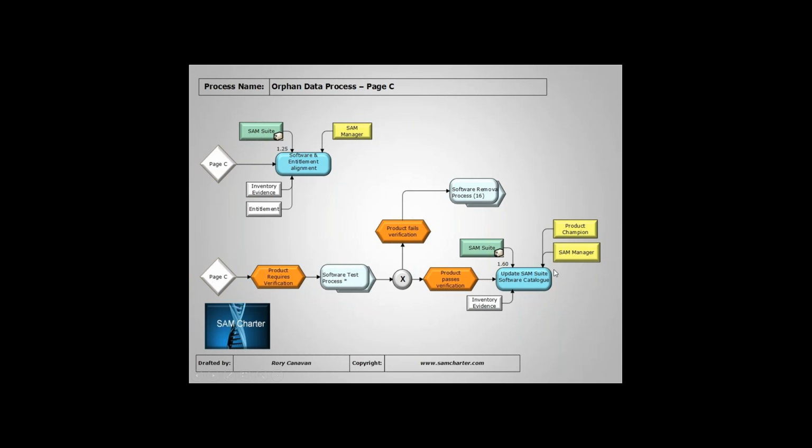Now, on this point around 1.60, please be careful of looking at commercial off-the-shelf software and thinking we'll get ahead of the SAM suite vendor and create our own recognition file. If you know that your recognition files are updated on a fairly regular basis from the SAM suite vendor, take a pause of two marching paces and let them update the files for you.